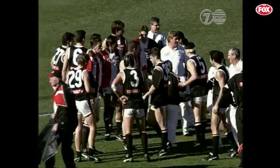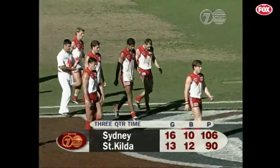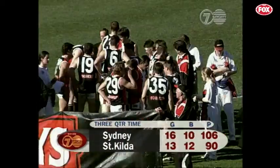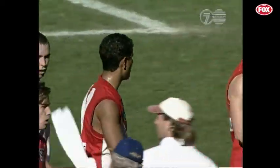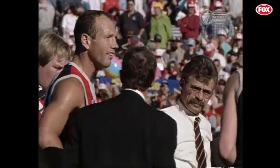It must have really deviated at the last moment, because the goal umpire was directly in the middle of the goals. And at the last moment, obviously, the ball just altered in its flight. So, a 50-metre penalty would have been a certain goal, but that's one of those half and half things that are part of a footy game. Well, yeah, but just on those 50-metre penalties, Lee, it only has to be a moment late. If it's a moment after the mark, then the 50-metre penalty should be paid. And Troy Cook's attempt to spoil was certainly late.